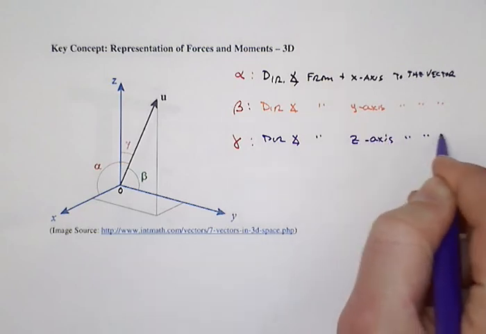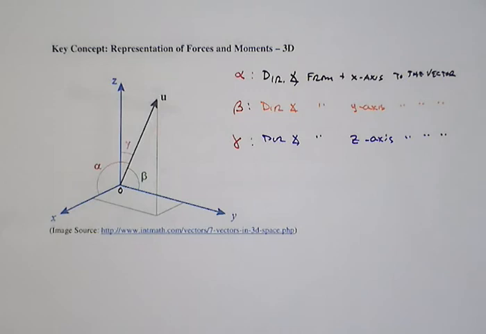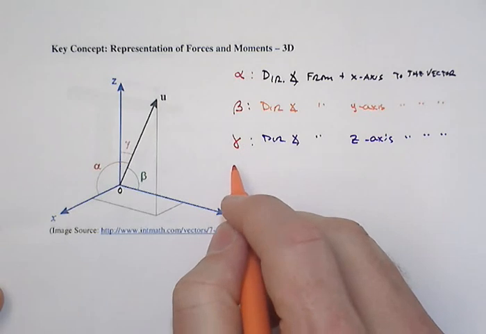Note that you can end up with angles that vary from 0 to 360 degrees, swinging all the way around and measured in a positive way. But what's positive is a lot more confusing than in two-dimensional space. It would be positive in your typical counterclockwise fashion from the respective axis. That's a little bit confusing: wait a minute, what really is positive? And that's where we end up looking at direction cosines.